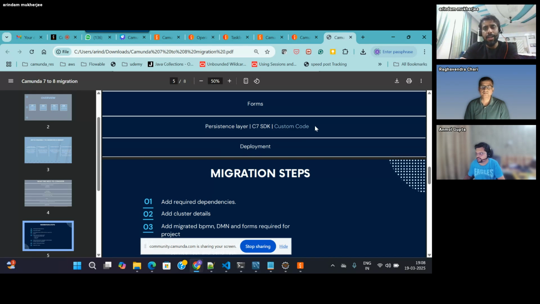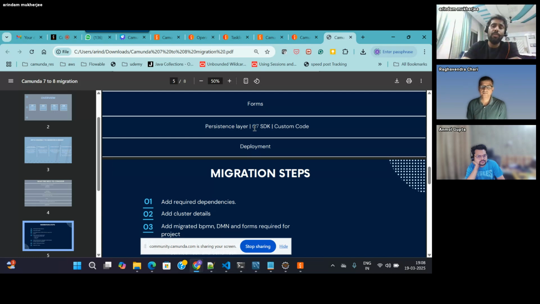In that case, definitely you are using the Camunda-provided REST API to connect with the engine, or maybe the Camunda-provided SDK. Let's take an example. Let's say I have created a front-end application which just submits a button and then starts a process. Behind the scenes, you autowire your runtime service and start the process, or you use the Camunda-provided REST API and start the process.